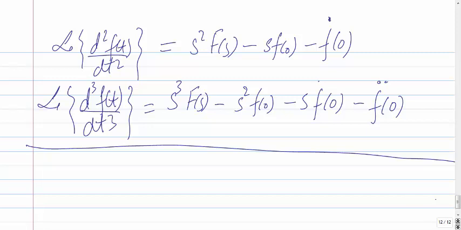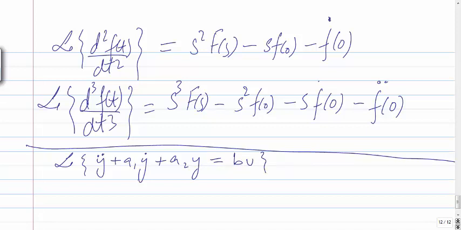Today we will continue from the Laplace transform. We discuss how to calculate the Laplace of a differential. So let's do an example here. For example, I want to solve a differential equation using Laplace, a differential equation of second order. So let's see how we solve this problem using the Laplace transform.